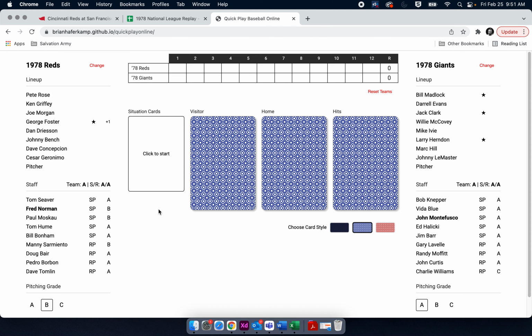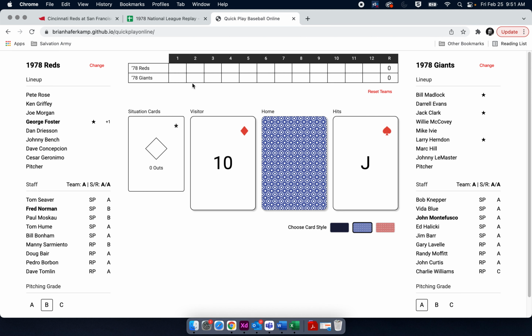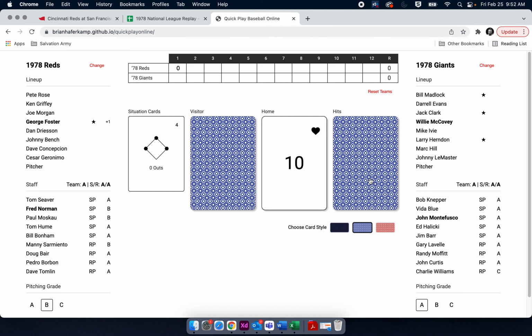So we go to the top of the first inning, Reds at the Giants, and leading off, we're just going to give George Foster that opportunity, and he takes it, hits a single, which leads to no runs, nobody on base, but good to know Foster coming through in the clutch. It's going to be bases loaded and nobody out, and this will be Willie McCovey to the plate for the Giants. He also gets a hit.